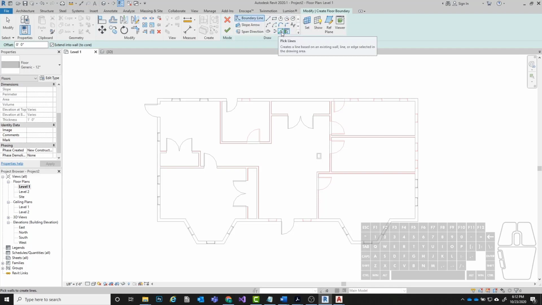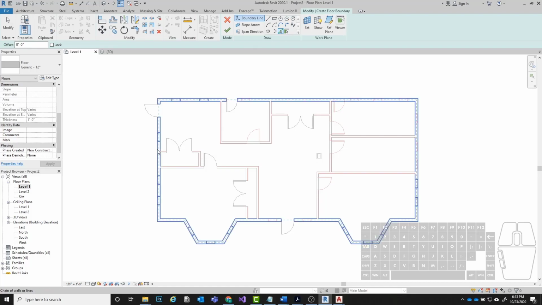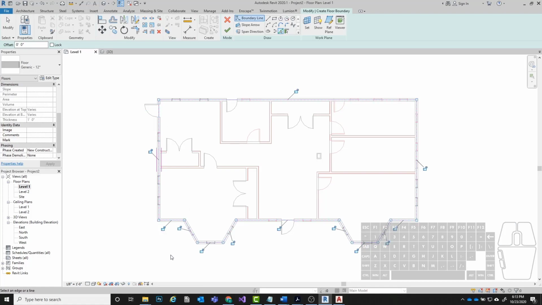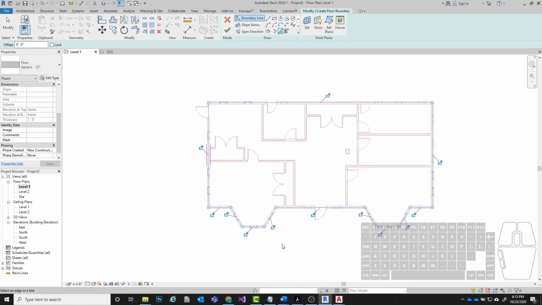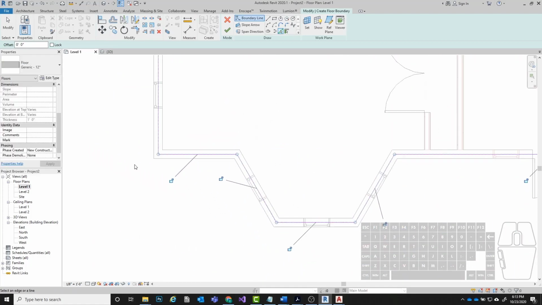Now there's a couple ways you can do this. You can do this by using this pick lines tool. So if I were to click on that, you can basically click on the boundaries of each of these walls, and you can go around and click all of them until you get the floor boundary. Another thing you could do is, selecting that, hover over and press the tab key to get all the walls at the same time. So if I do that a few times, you can see here all the walls, and if you click, you can see we are getting this pink preview line showing up underneath all the walls.